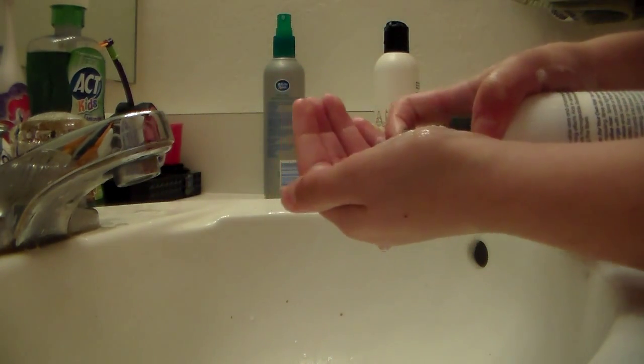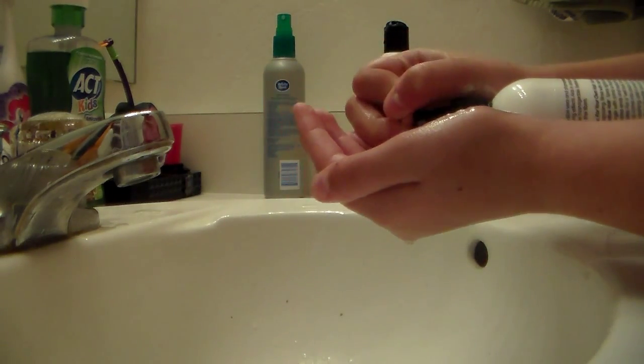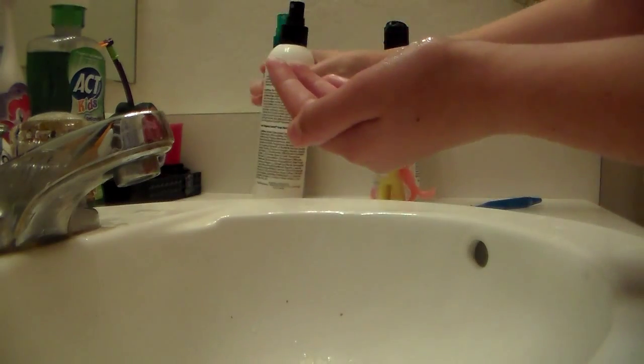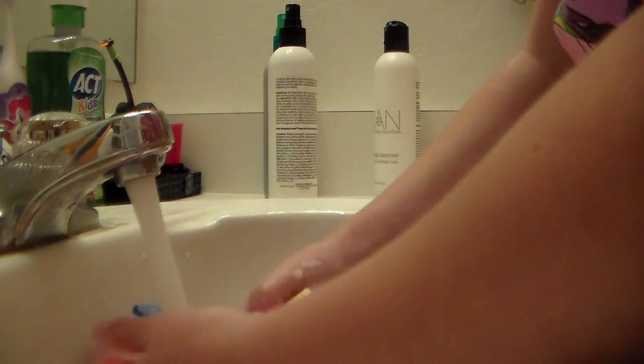But so now, spray some conditioner on your hand. A lot of conditioner, or just put some in your hand. Rub it in your pony's hair and tail. And if you need more, then you do that. Then turn on your hot water and brush it as well, keeping it under the water.